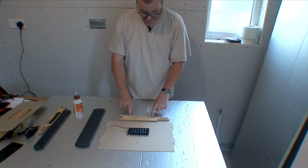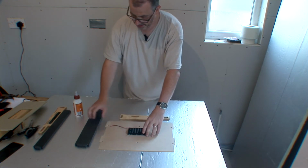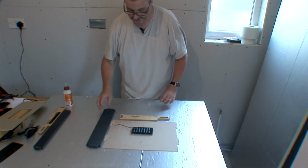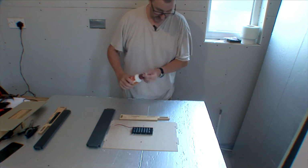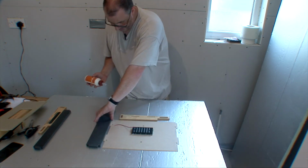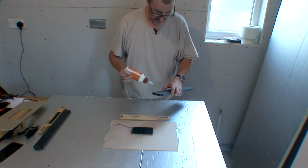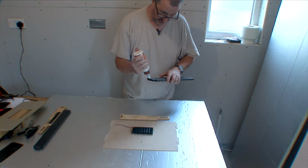We've cleared out all the holes, we've put in our brass inserts, we've put the battery holder in, and everything's sanded and all fits nicely. So let's do a little bit of gluing. Let's put dobs of glue in all of these areas. You'll need a rag and some PVA glue. This is Gorilla Wood glue, but it doesn't really matter. PVA glue of some sort.